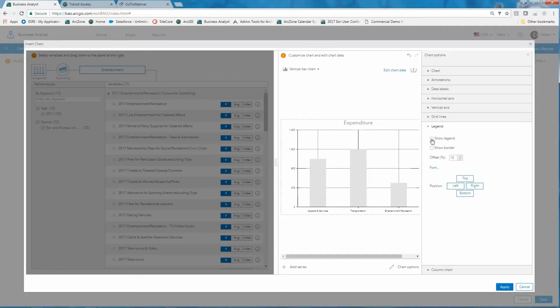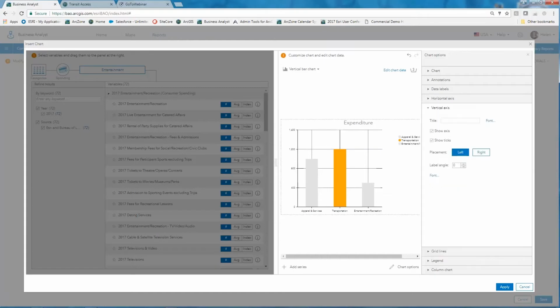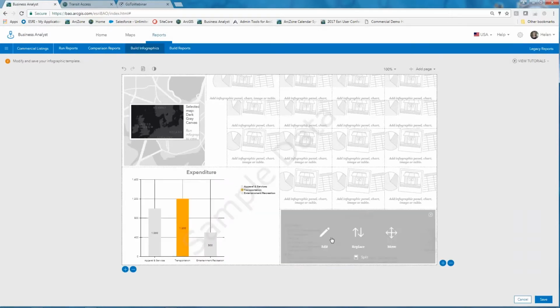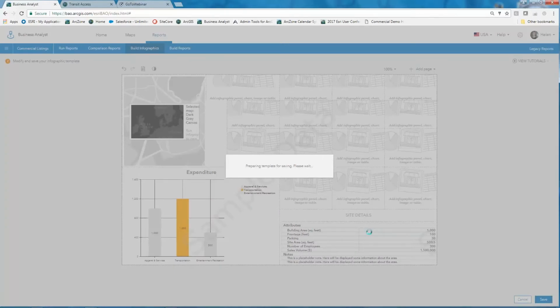So if you want to color code individual parts of this, then we can do that to the chart very quickly and easily. All of this stuff we can add in terms of just things like data labels. If I want to show them on top or label them inside, all these different things we can add as part of that. So very quickly and easily be able to customize this and put it inside your chart or inside your template.